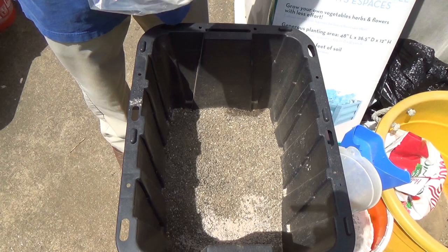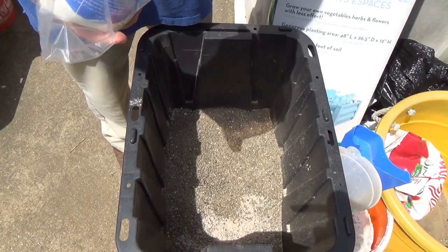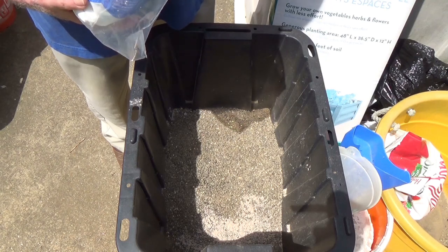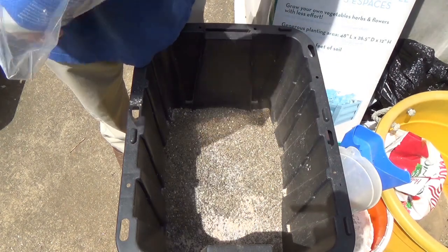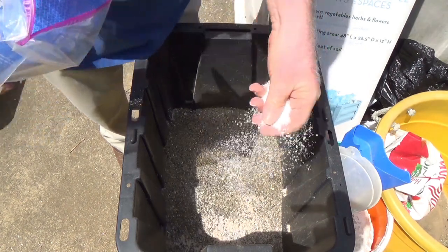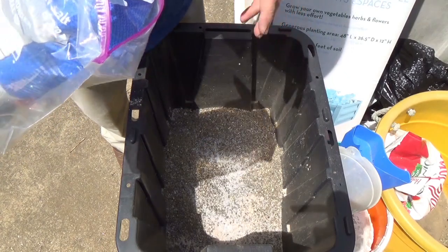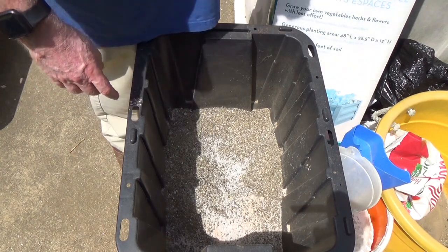Some people say Epsom salts aren't needed for the magnesium. For me, Epsom salts makes the plants look so nice and green. They're just beautiful. And there's no magnesium in our soil. So I add some magnesium. Should you add magnesium? I don't know. Find out if you have any in your soil. If you don't, probably need to add some.